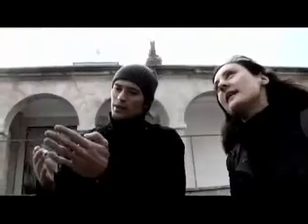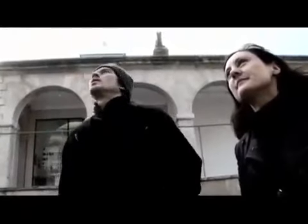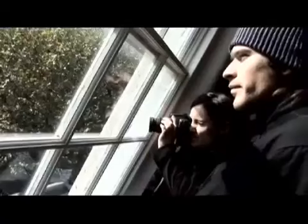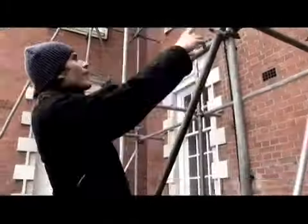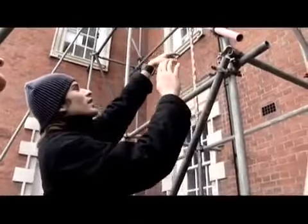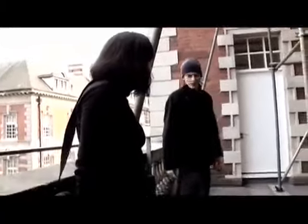I felt like he was thinking along the same lines as me, so he understood exactly what I was trying to achieve, even though he hadn't had the experience of using the camera. He hadn't really seen very much footage that I'd shot with the camera at that stage. I think he really keyed into the creative side of the project and what I was trying to achieve by filming it.